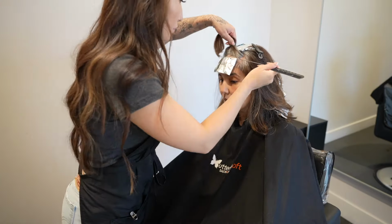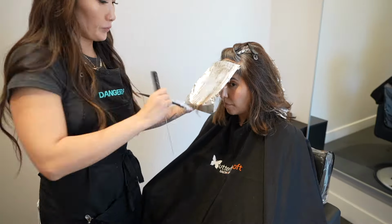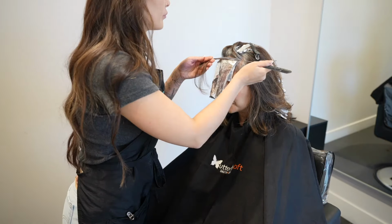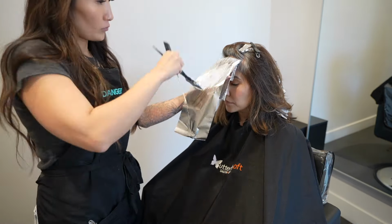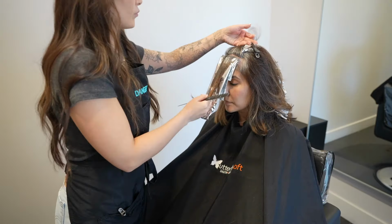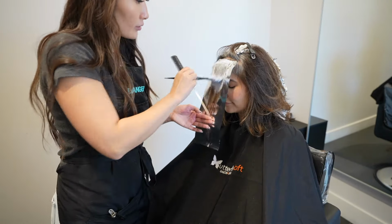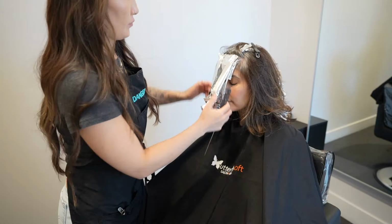And then also it just depends on whatever they are wanting to achieve. Of course, if a client comes in and wants something a little bit more dimensional, then I'll switch it up. I'll weave it versus a slice or space out these sections. But generally I like to do this type of sectioning because it makes it a lot easier for me to have a basic blueprint for all my clients and then alternate the spacing and pattern of weave or slice based on their goals for that day.